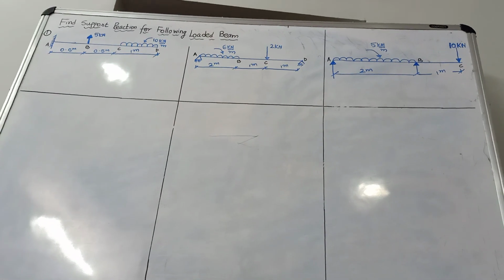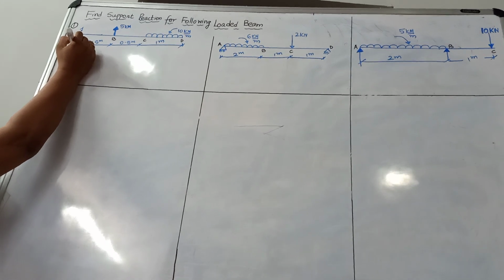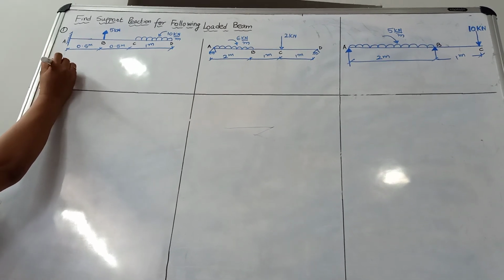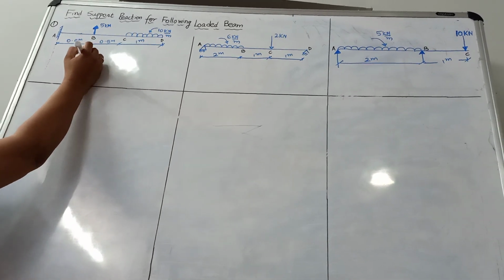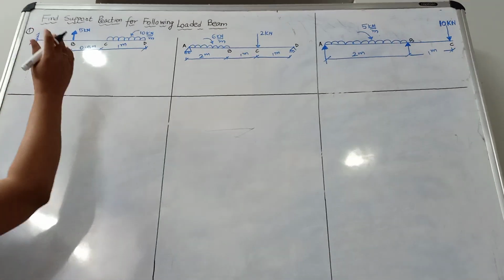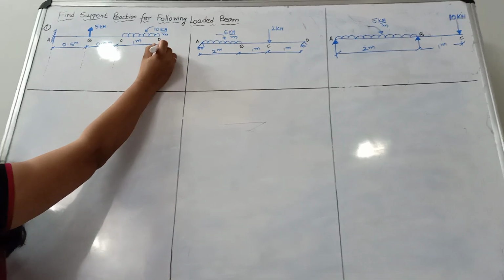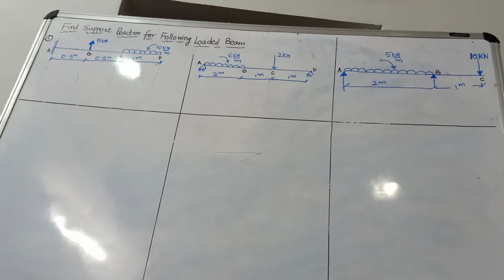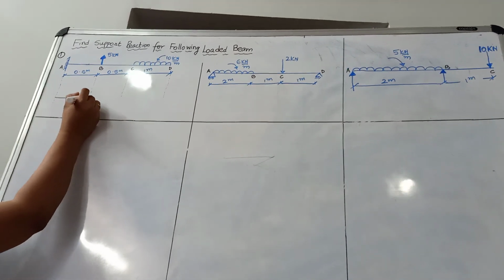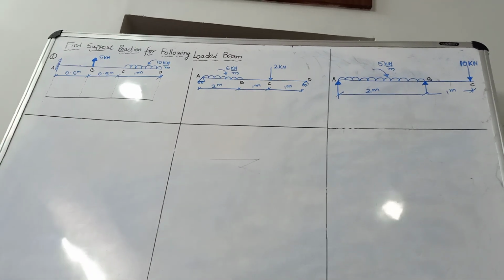What is the first step for a cantilever beam? For a cantilever beam, we first have to find out the reactions, and hence we have to draw a free body diagram. What is a free body diagram? To draw a free body diagram, we take all the points A, B, C and D in the vertical downward direction. Then we draw a horizontal line. Then this is a fixed support.